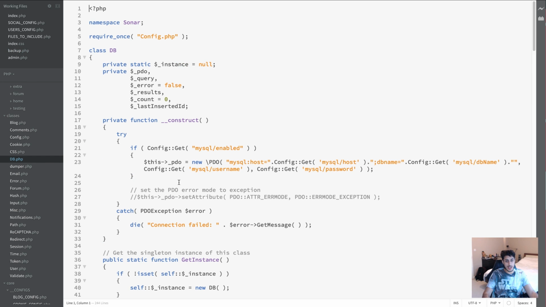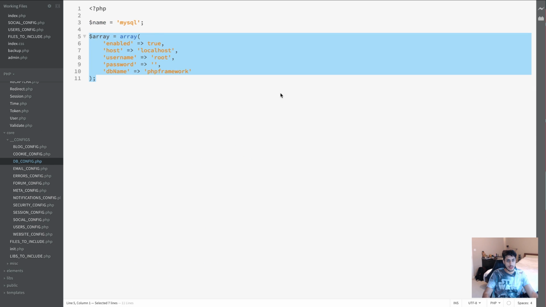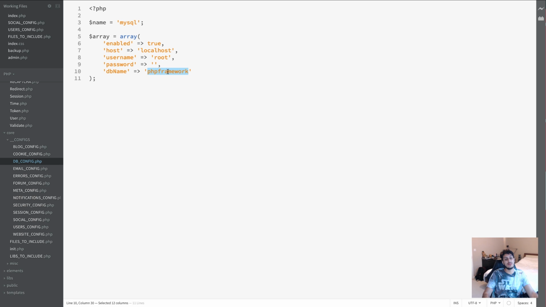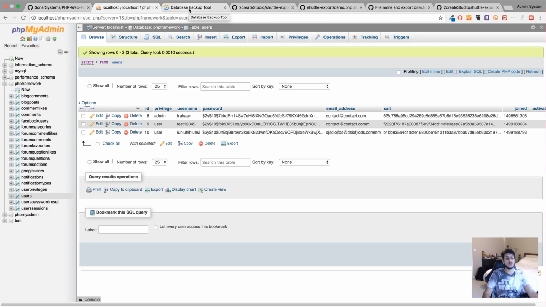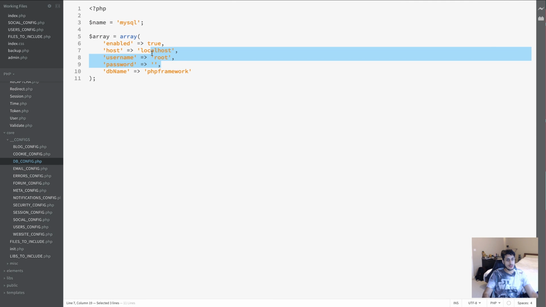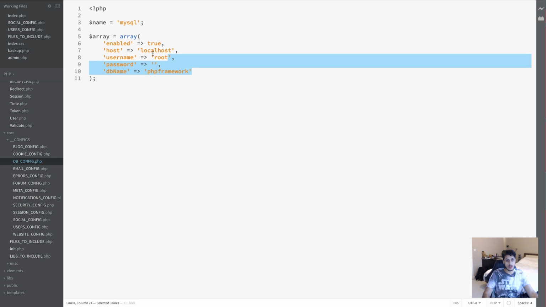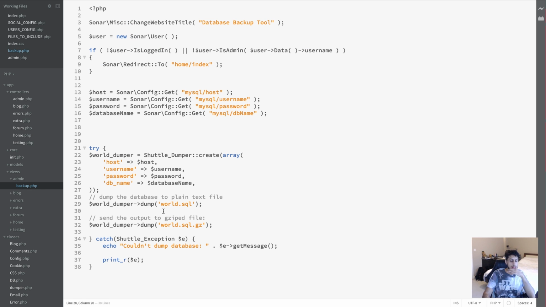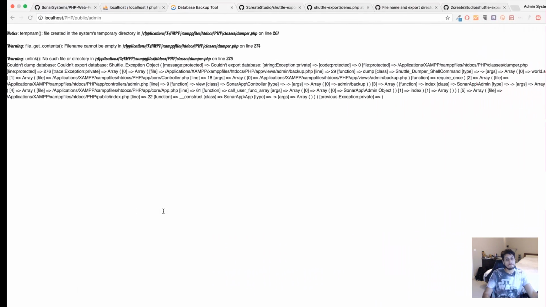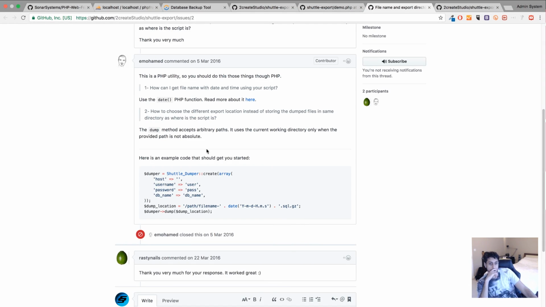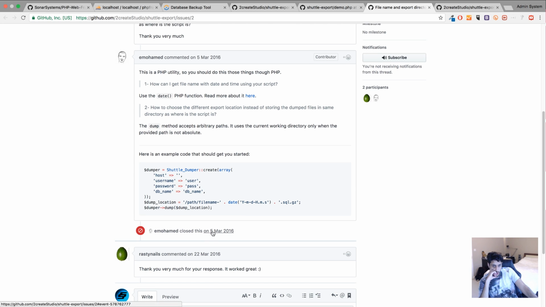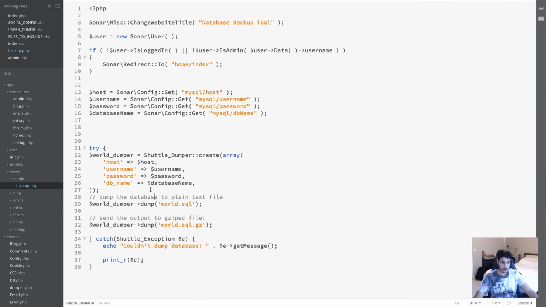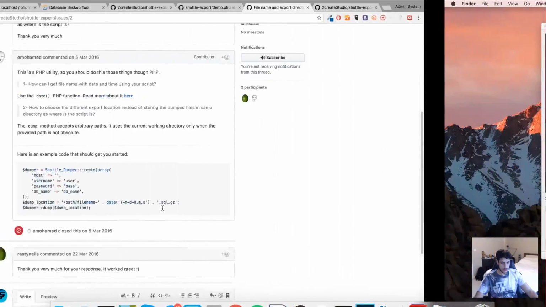I'm going to have another look in the database class, the database config. That it's got the right name, your PHP framework. That is correct, otherwise none of the other stuff would be working. It's got password and username. Again, it wouldn't be working if this wasn't correct, and we've got host as well. Okay, let's see what else we've got. See if there's anything of joy. Oh, dump location.